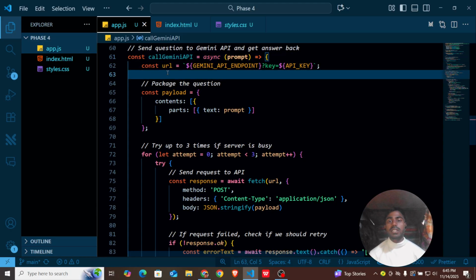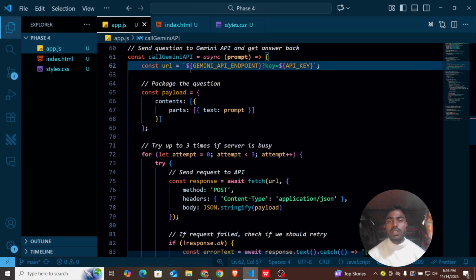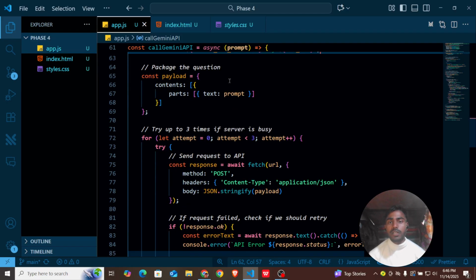Here we created a URL variable, the full URL. In this URL we have written the Gemini API endpoint, the URL we created at the top of the page. After that we provide our API key, so after combining these two variables, we get the URL.